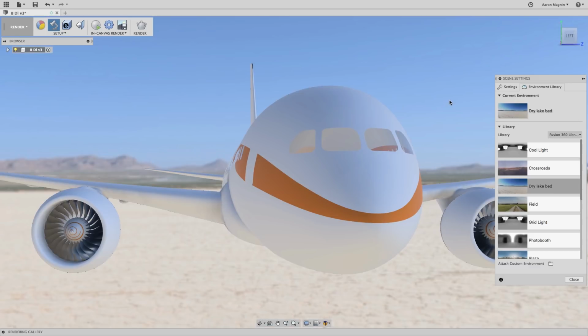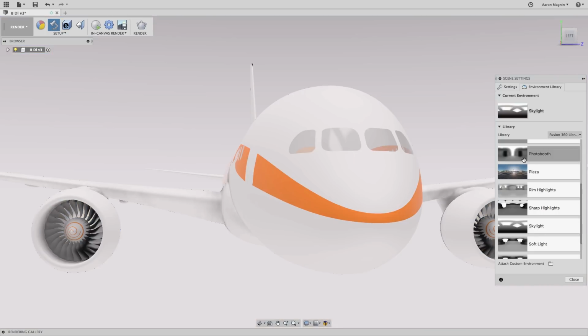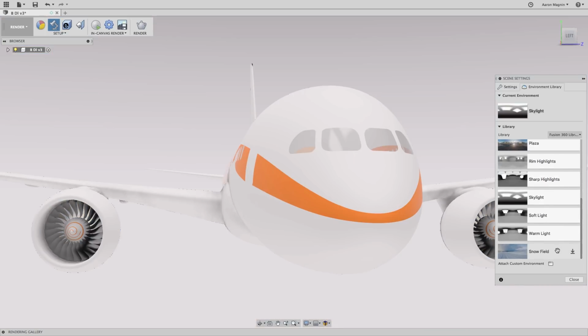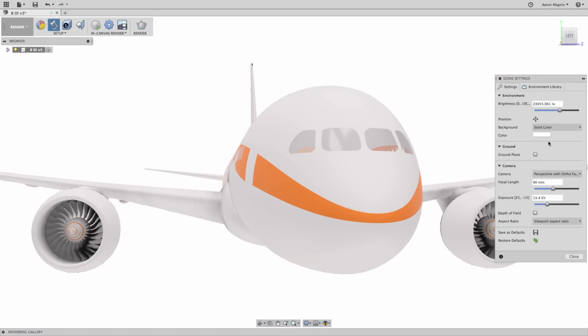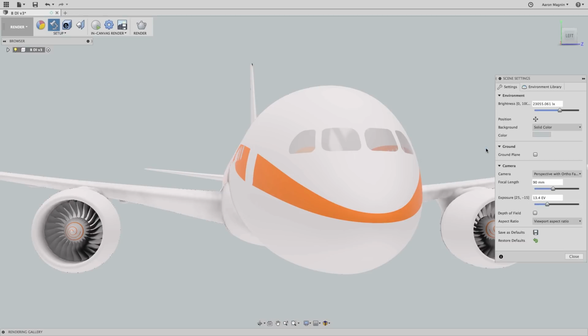We can try different things here, like dry lake bed, skylight, and we can even download or add custom environments suitable for this majestic craft. But for a quick turnaround, I might just use a solid color. And while white is clean, let's see if we can find a nice blue, maybe a grayish blue. Some of you might know an RGB value that aligns to your brands too, so we can always type this in for precision. What we have works pretty well, and the model no longer blends in with the white background we previously had. So that's a win.